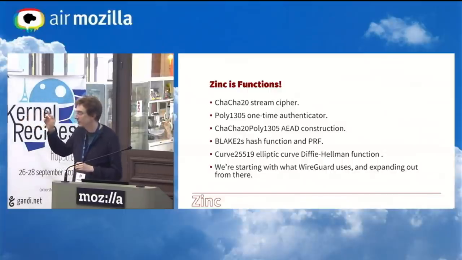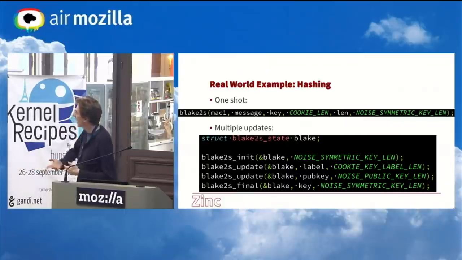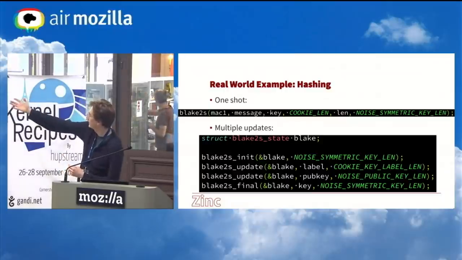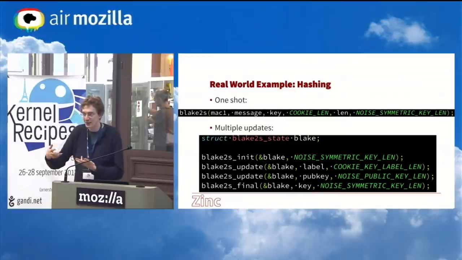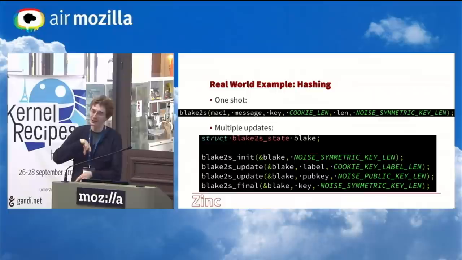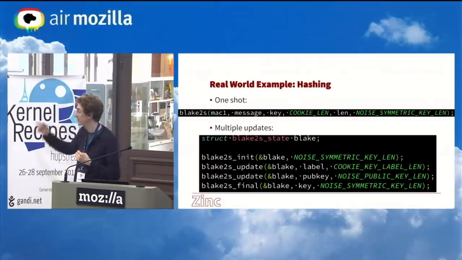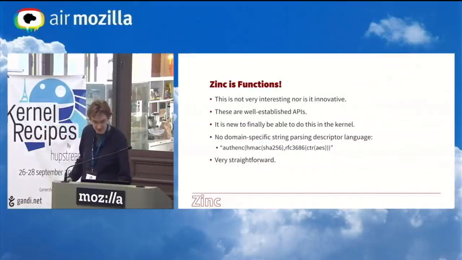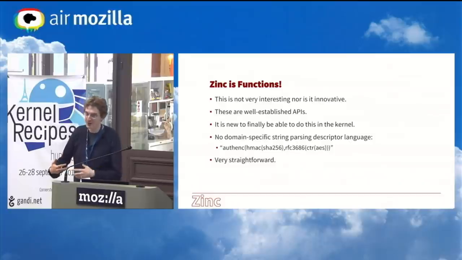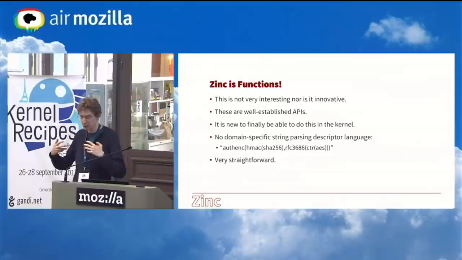We have the Blake2S hash function and PRF, which is super fast on all hardware — as fast as MD5 but as secure as SHA-2, with nice tradeoffs in all directions. We have an elliptic curve Diffie-Hellman function. For hashing, the APIs are similar to what you've seen in other crypto libraries. You can hash things all in one shot, or if you're constantly sending in more data to be hashed, you use the Blake2S update function: init establishes state, you call update a bunch of times, and then final when you want the hash out. If you've ever used a crypto library before, this should be a super familiar pattern. The innovation is that now you can do this in kernel space.